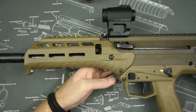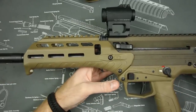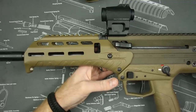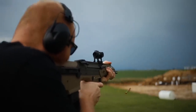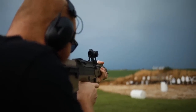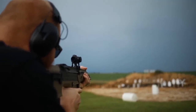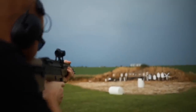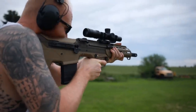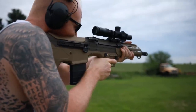The second I saw the Desert Tech MDR I thought of feral hog hunting — tight quarters, brush, you don't want your barrel getting hooked up. And you still have 20 to 30 rounds of .308 on tap in semi-automatic fire in case you see a large group of hogs. You also have an appropriate caliber — 5.56 works, but .308 works better. It can really flex as a battle-rifle caliber inside an SBR-size platform.